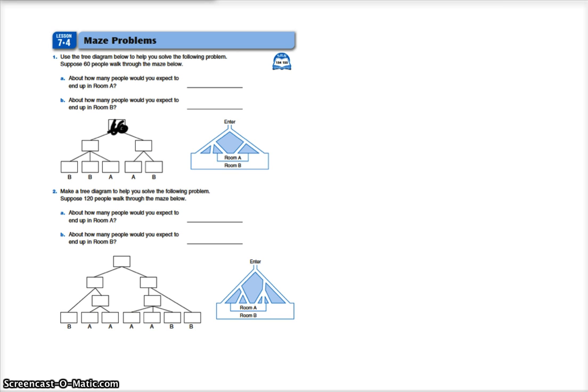So you can see that we divide that by 2, but when you get to the next step, one of them is divided by 3. So you need to be careful about that. Also, when you're looking at this problem down here, you have the same problem. Make sure you watch exactly where your trails go and that you're dividing them up equally. So I'll give you a little hint right here. We're dealing with 120.